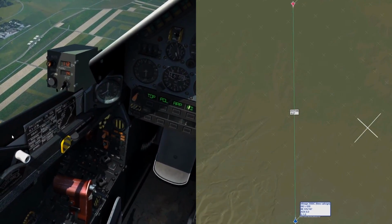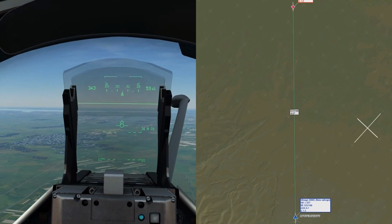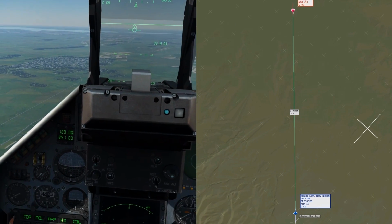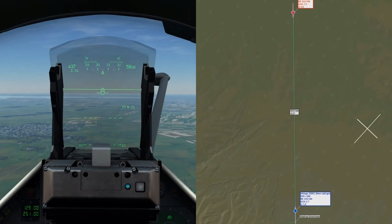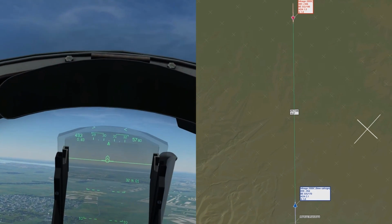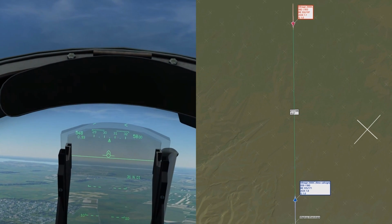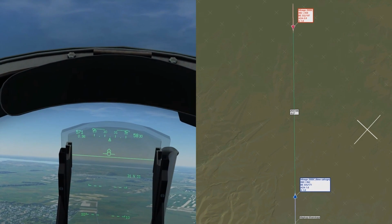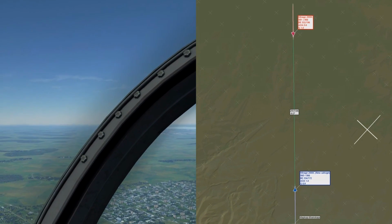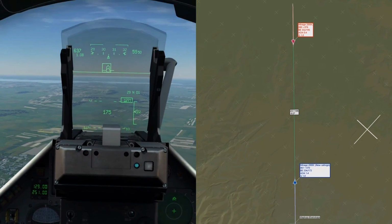Okay. So here we have the Mirage, first flight here. Enemy off our nose, 32 miles out. And what I found with the Mirage is the 530 missile is kind of hard to notch. I feel like you have to be spot on when you notch it. And also in this fight, when I went in for the guns kill, I had forgotten about all the changes they made to the aerodynamic model and how the drag is insane now on this thing. So that part we'll probably fast forward through because you don't want to see how terrible I am at this.